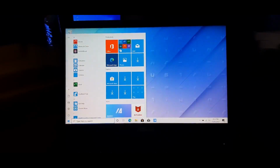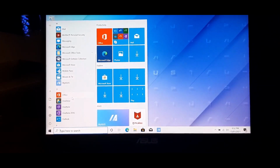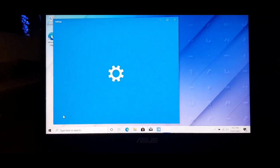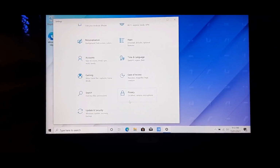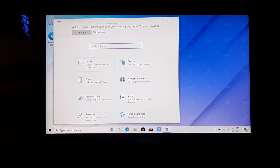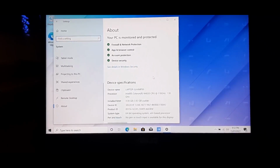Let's go and see the specification, guys. What are the specification here in the settings? Okay, where is the one? System. Okay, then here you can find the specification here, guys.